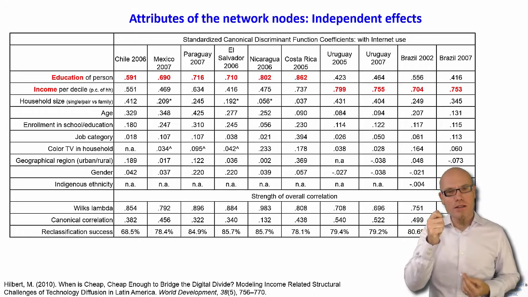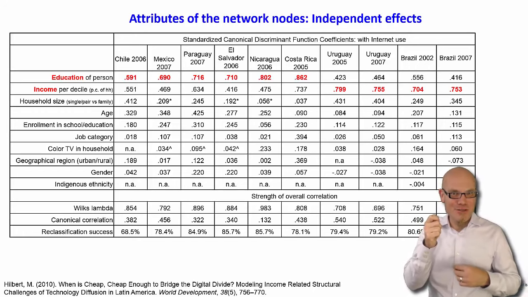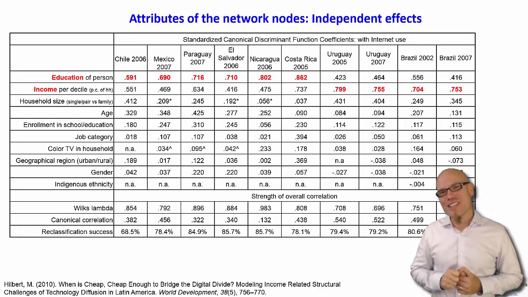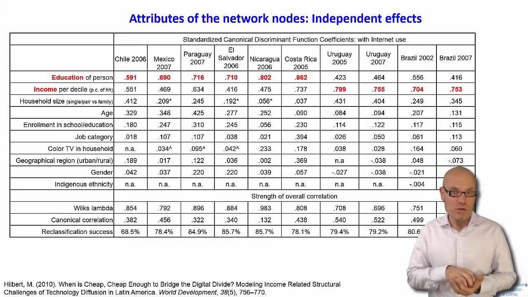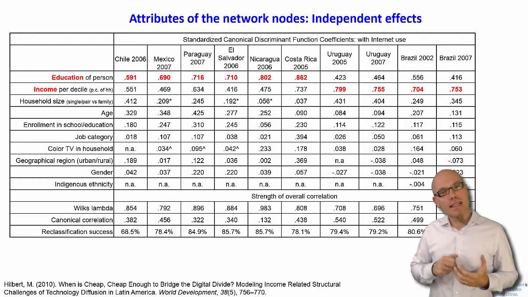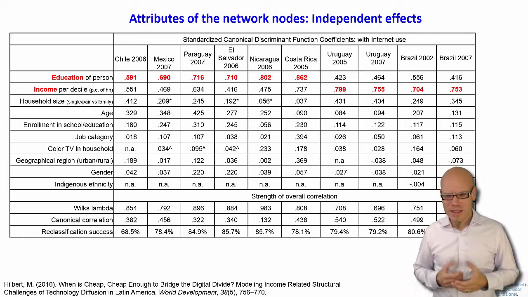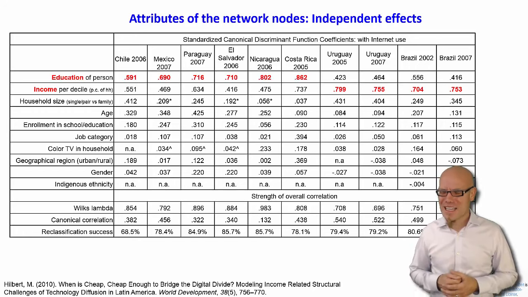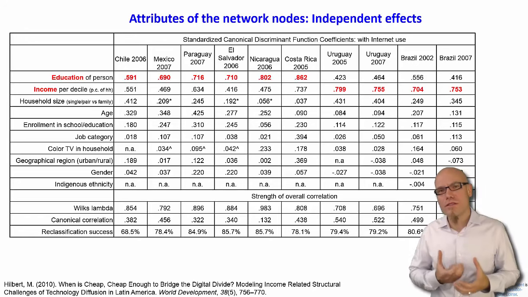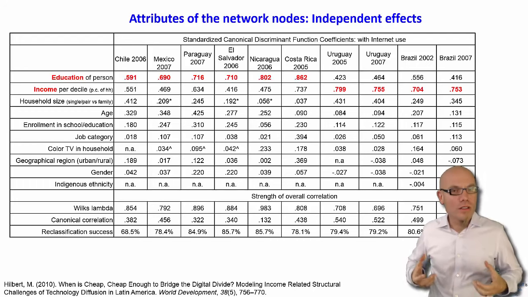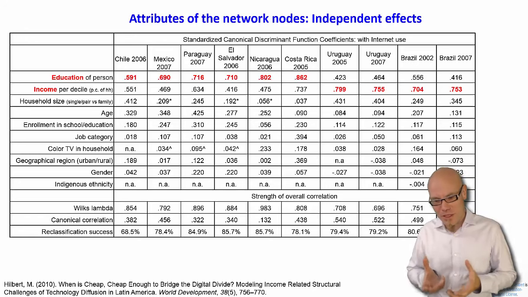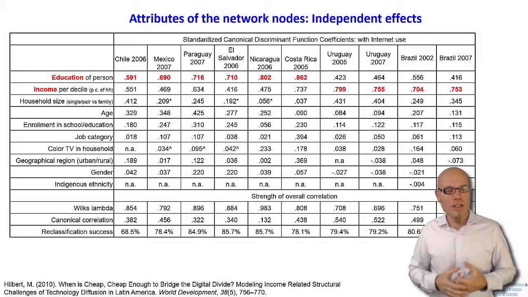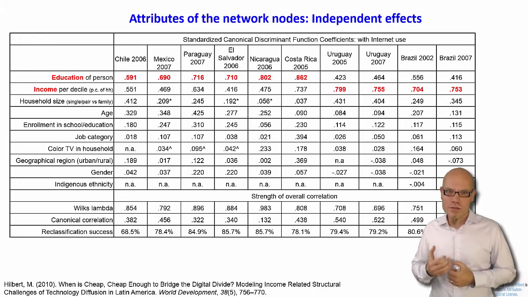With regard to age, it also matters adversely — the younger you are, the more you tend to use the internet. There are other relevant factors too, such as job category or whether you are currently enrolled in school. Running these kinds of correlations is important for policy: if you want to foster connectivity, you need to know who to target — people with less education, lower income, or older age — and where to direct access policy.